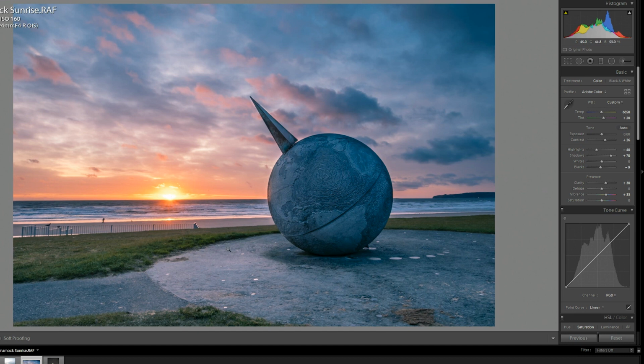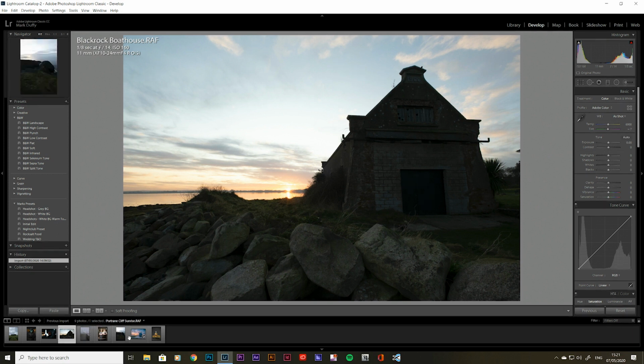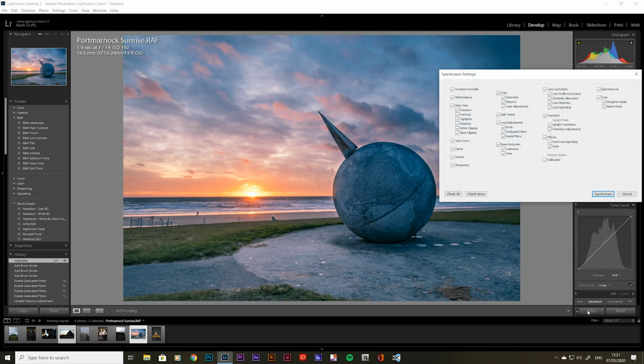So what you can do now is, if you liked these settings here and you found that the next photo was something similar, you can select that and then Control Shift on the next one and hit sync. The one thing I'm not going to want to have in this is gradient filters. I don't need that grad filter.